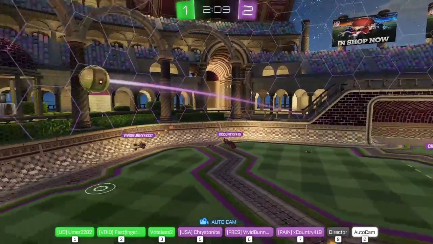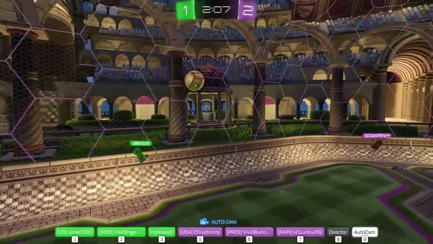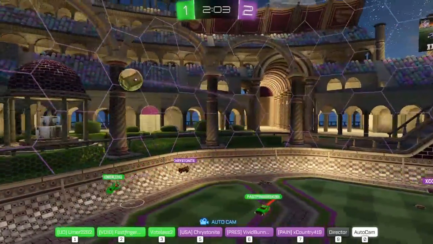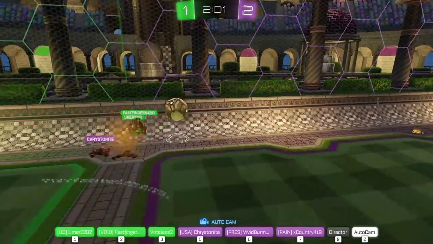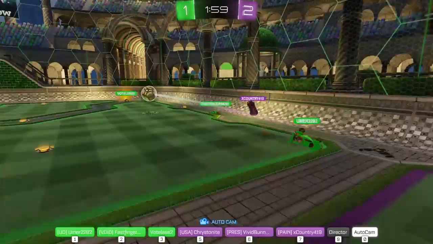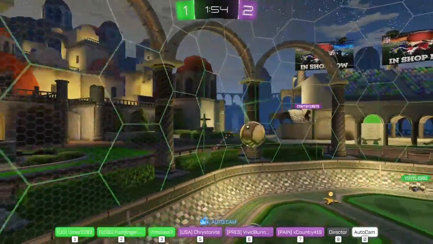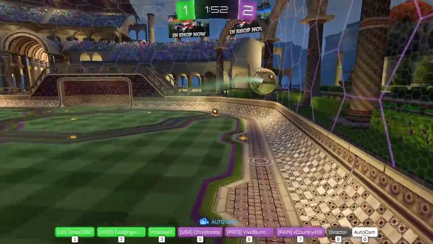Boatless looking for demos right now, though. Country going to try to clear it out. Umer's still bringing his pressure. Fastfinger looking to get something going here. And Country might have a goal here. No, Boatless with a great touch there. It might have been a little too short anyway. Chris Knight misses his opportunity.